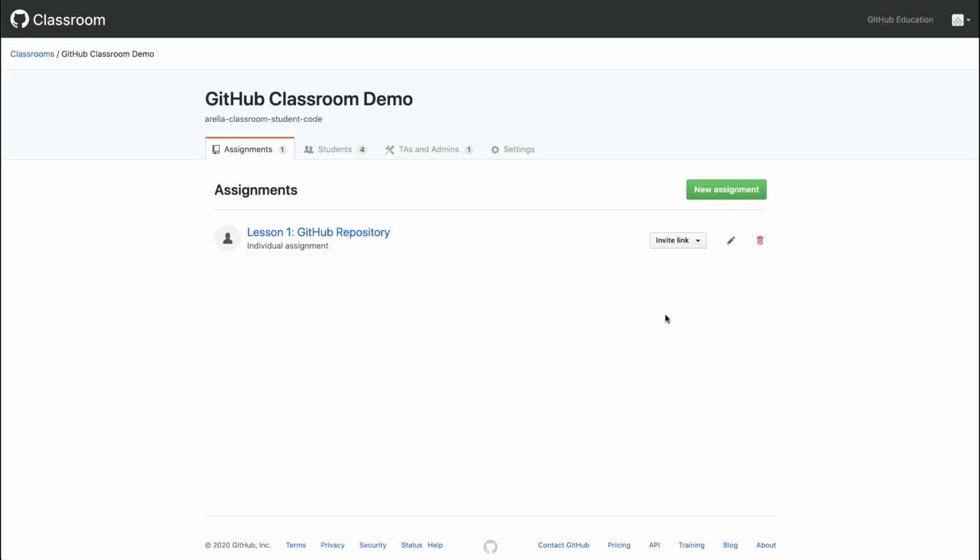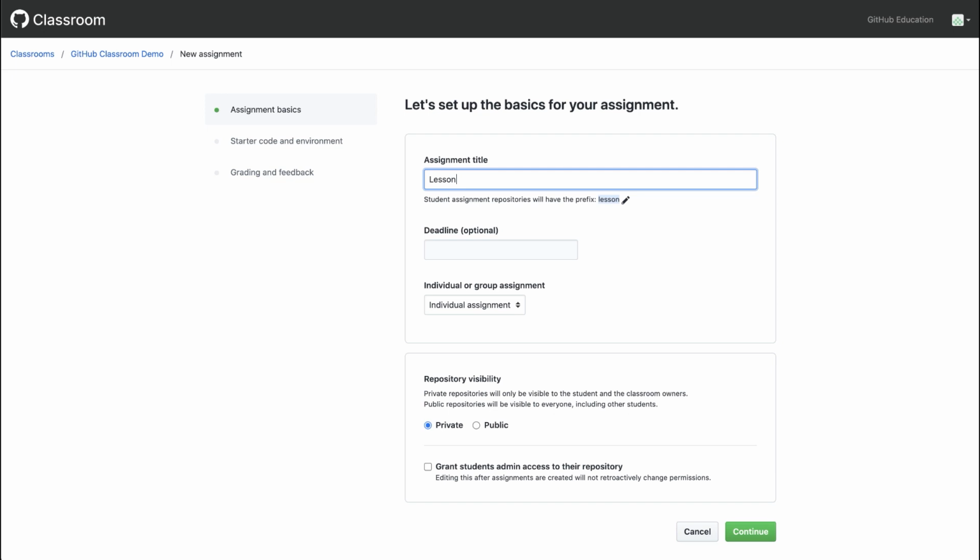Now let's create our assignment. We'll give it a title, a deadline, set individual or group assignment, our repository visibility, and admin access.